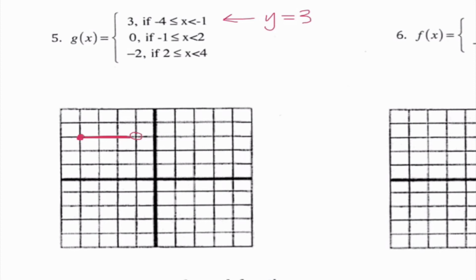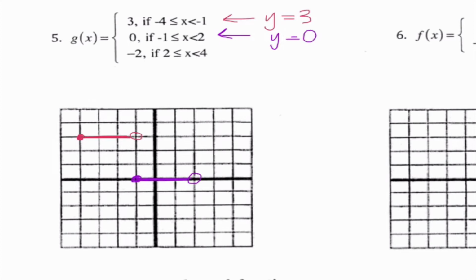Now, we notice our next line here would just be y equals 0. And these ordered pairs would go from an x value of -1, so -1, 0, I'm going to put a solid point, until we hit 2, 0. At 2, 0, I'm putting an open circle. Okay, and I'm going to go ahead and draw this, because these inequalities are telling me that all the values between those 2 ordered pairs are solutions.